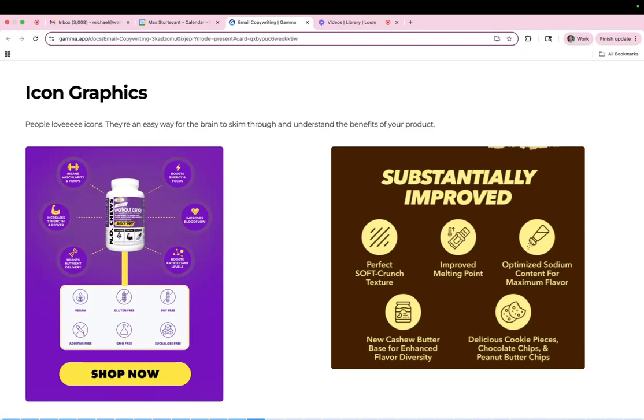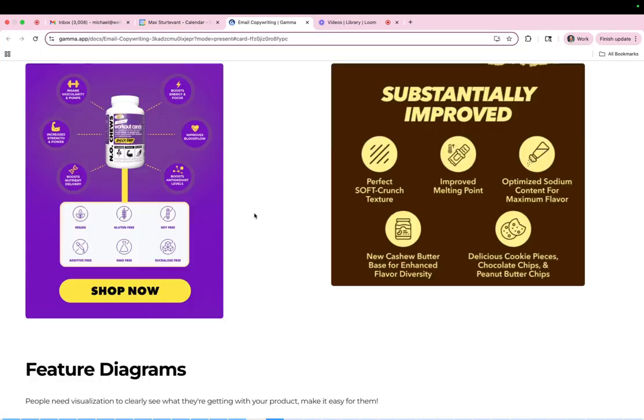Icon graphics are universally understood. Essentially, there's no translation needed, and they're visual shortcuts for the brain. They help you visualize. For example, on the left, we have a supplement. Instead of listing out all the benefits or writing it into a paragraph, a big wall of text, obviously things we want to avoid, we break it into clear icons, clearly highlighting all the different benefits: boost focus, improve blood flow, boost antioxidant levels, however you want to phrase it. But also with the little picture next to it, it adds a bit of personality without vastly overcomplicating the design, and it feels modern, professional, as opposed to more plain lists.